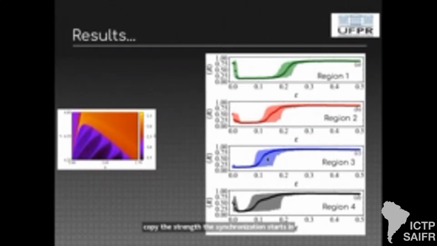Regime 3 is the chaos regime. In the chaos regime, you don't have synchronization at all for small coupling. You just start diffusion of the trajectories, already individually chaotic, and after that the synchronization occurs. If you look here, you see the linear stability of the chaotic regime is even smaller than regime number 2. So the synchronization of the network starts even at a smaller value than regime 2.